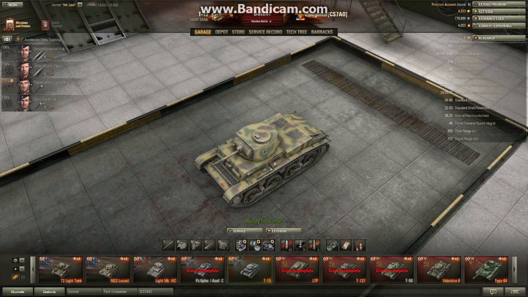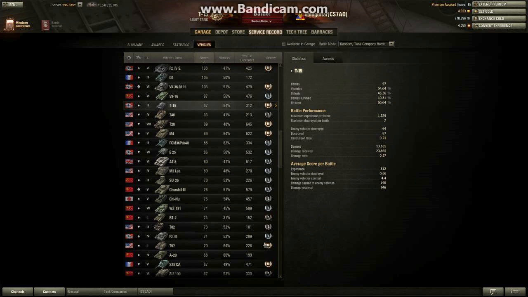So let's go ahead and run a couple battles. Oh yeah, my service record. This is great. In patch 8.11, they added this thing where I can display my stats, and it goes right to it, so I no longer have to fumble around. 54% win rate. Now, compared to my 52% win rate in the Locust, that's not bad.